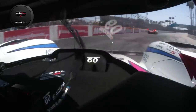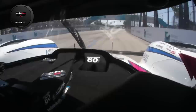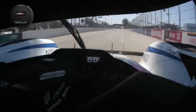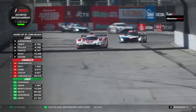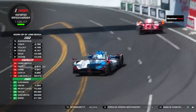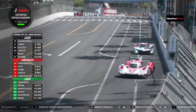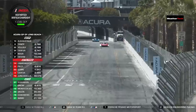Well, he'll be doing everything he can to get through, but good luck there for Pete Durrani, able to keep him at bay. We met 12.5 last time around for Durrani in number 31 car. His best so far is a 12.1, and for Tom Blomqvist, yeah, he's still going again, isn't he? In fact, he's just had his best lap of the race on that last time around as well. Yeah, and that battle for second and third is heating up again, isn't it? It only looks really good in that number 25 BMW.